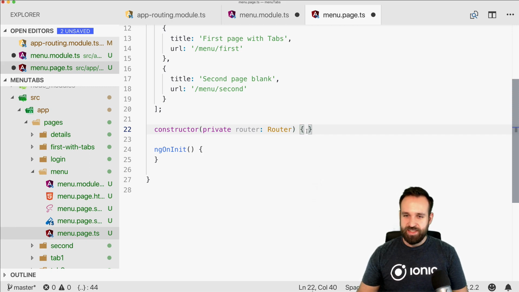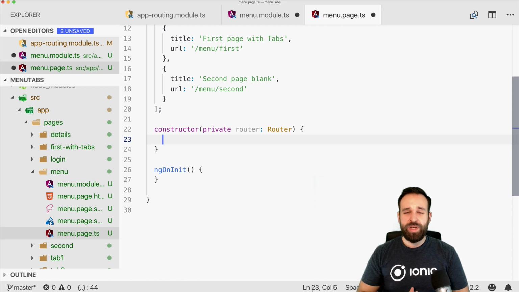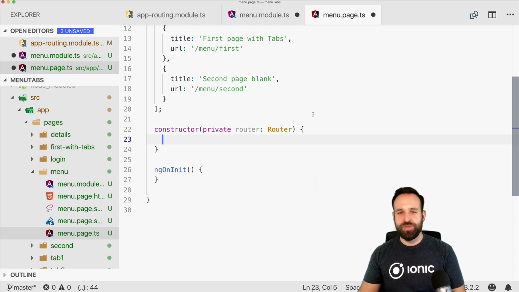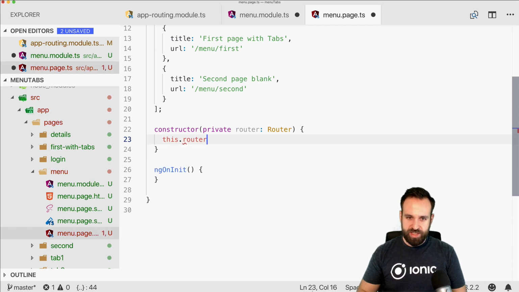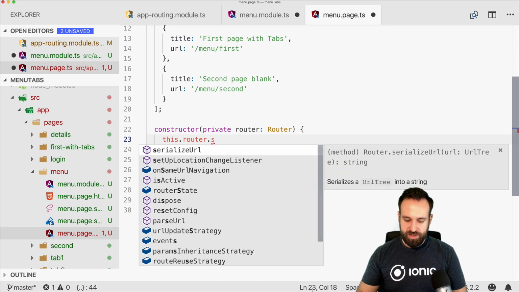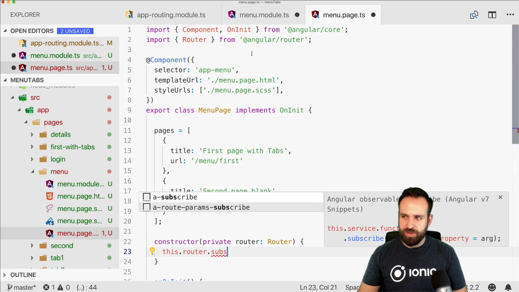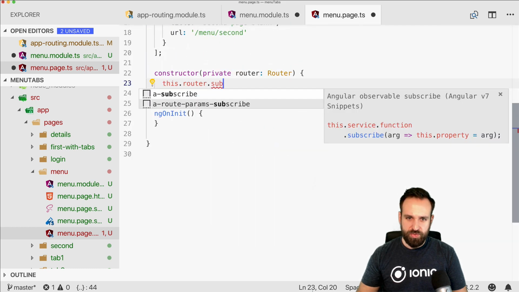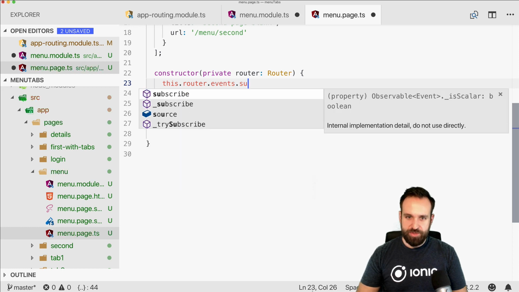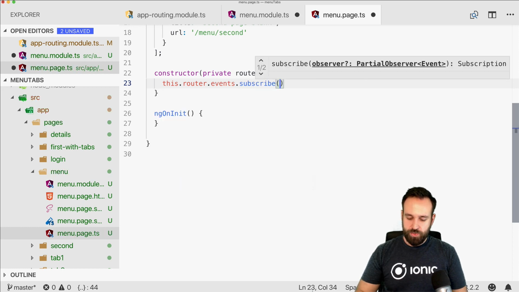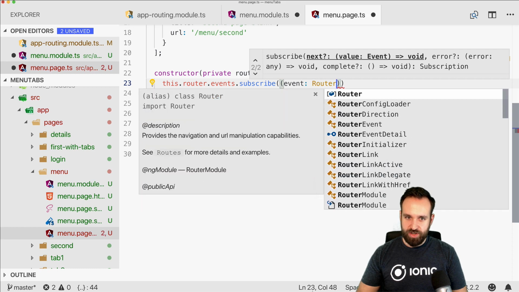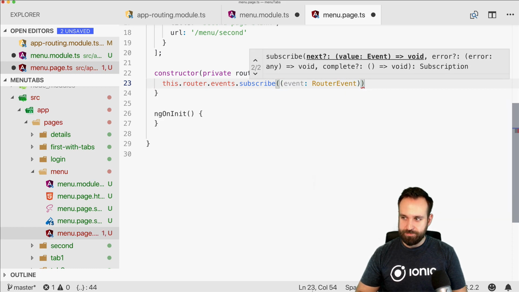Okay, thanks. All right. We need this because we want to subscribe to the change event. So we can easily do this by saying subscribe if you type it correctly. Angular router. Of course, we need to subscribe to the events and then we will get back events which are of the type router event.